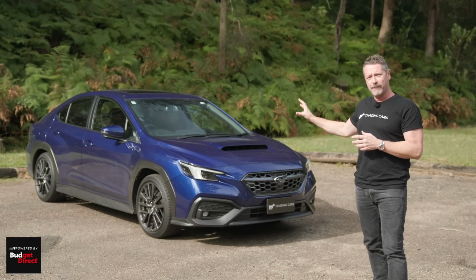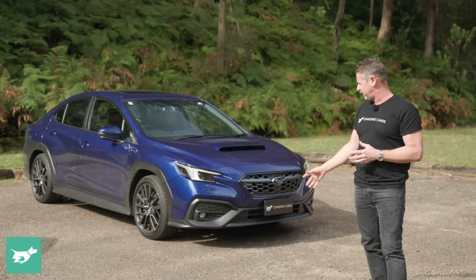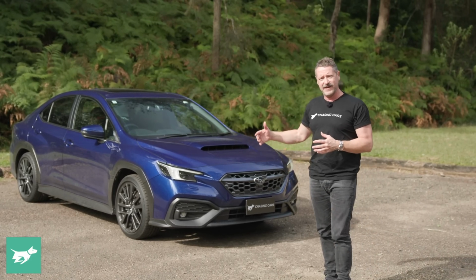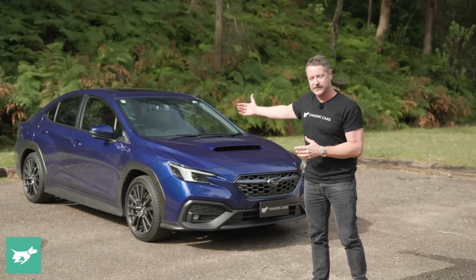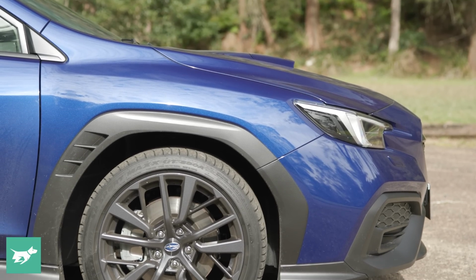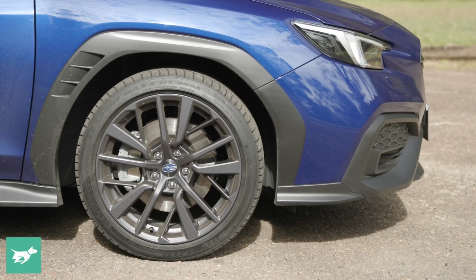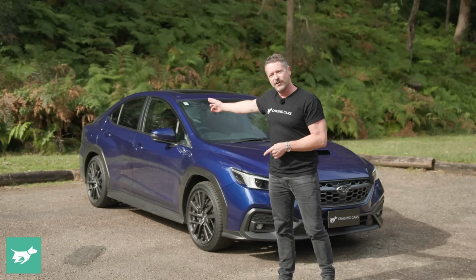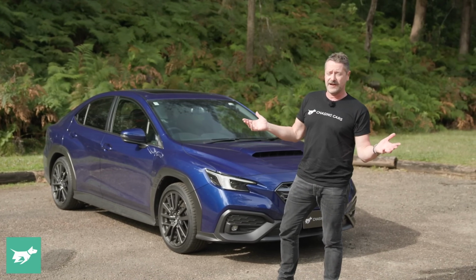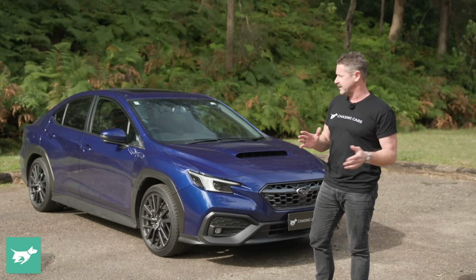This car here might share sheet metal with the Sport Wagon, but it does look quite different. It has all of this added on plastic stuff at the front that is in excess at the back, as we shall discover, and runs around in the garnishing around the wheel arches. A lot of it's about airflow. Subaru reckons that it's low, and it has these little vent outlets down the side around the wheel arches to make airflow through the car. They make all these aerodynamic claims, but I haven't seen a drag coefficient, so who knows what that is.